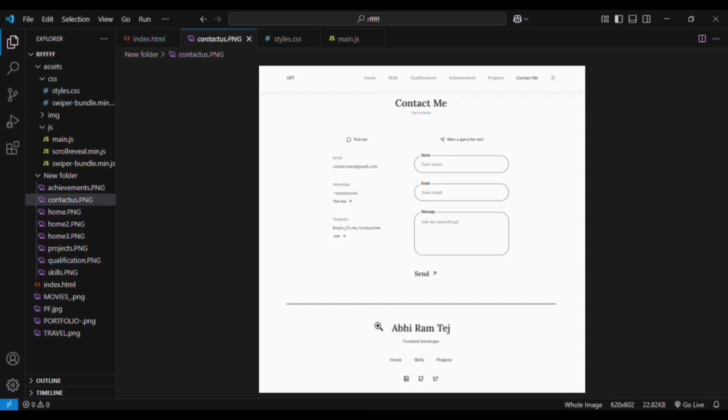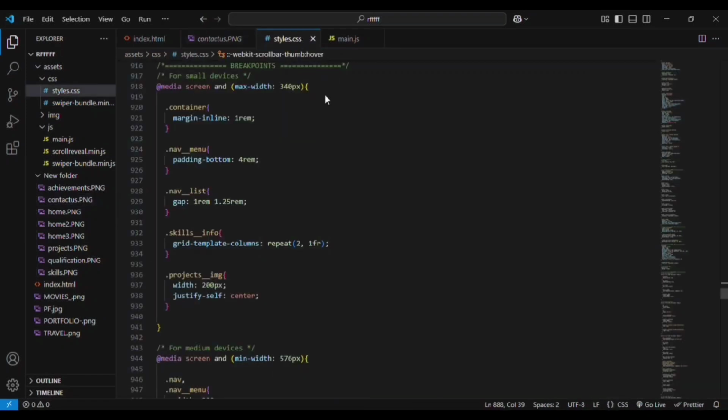We will align with grid template column given as 1, repeat 1 after another. That means this will come first, then below it the form will come. So those values will be changed in the responsive web design by mentioning the width of that particular device. You can see max width responsive 240 pixel, and below values only it will apply. For zero screen size values it will apply. You can see grid template column will be equal to 2.